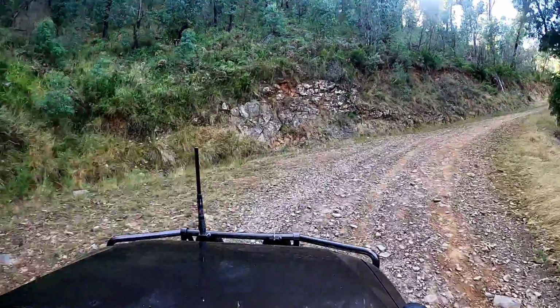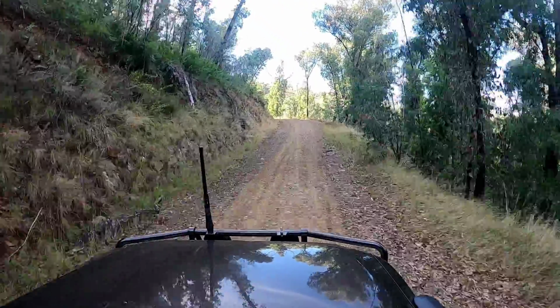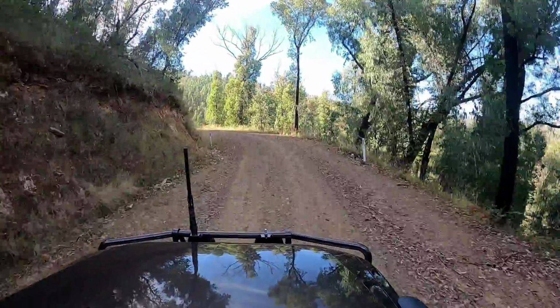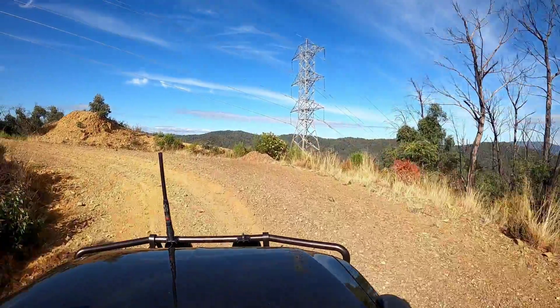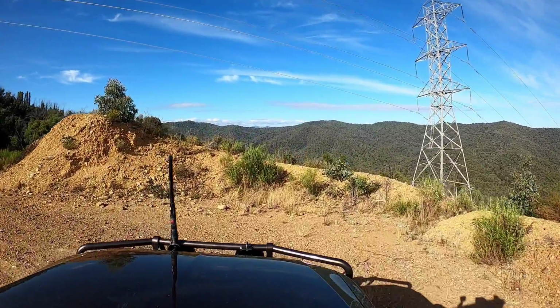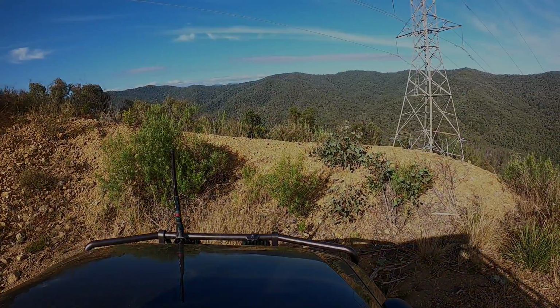As you can see, on the other side of the valley from the SEC track, really nice track cut into the hill. Some of these sections are in a little bit of shade this time of the morning with the sun sort of just poking up over the hills, but yeah, it does sort of hit you when you come around those corners sometimes. And look, before too long, here we are, climbed up with a great view out across the valley, notwithstanding the big metal spiders carrying the power lines.